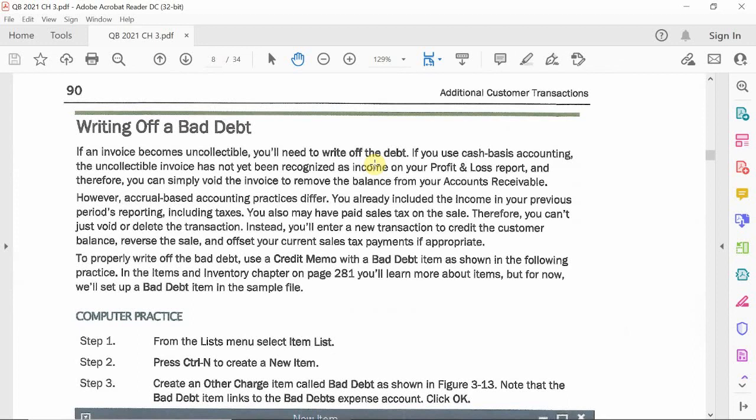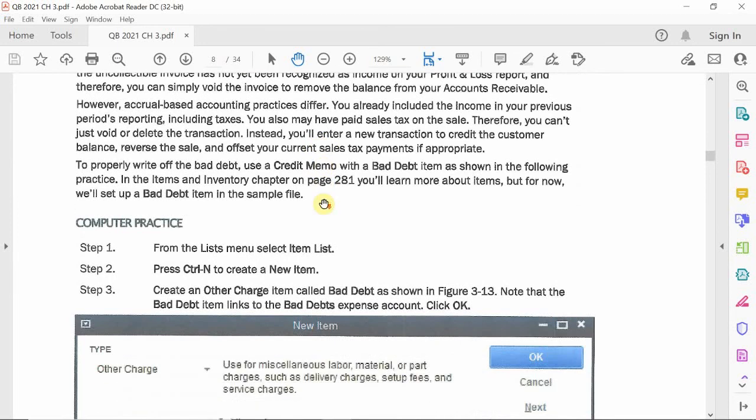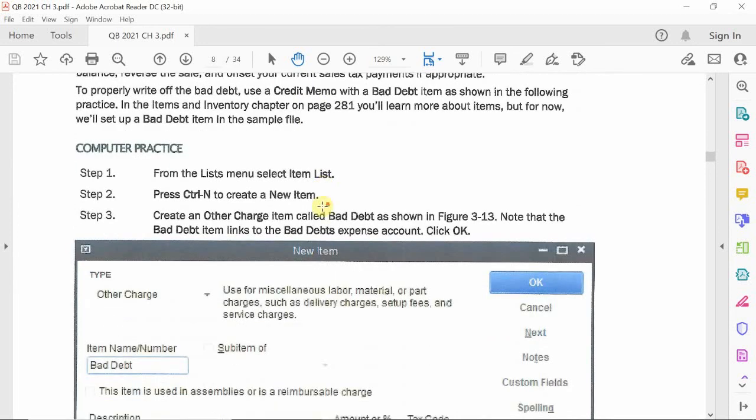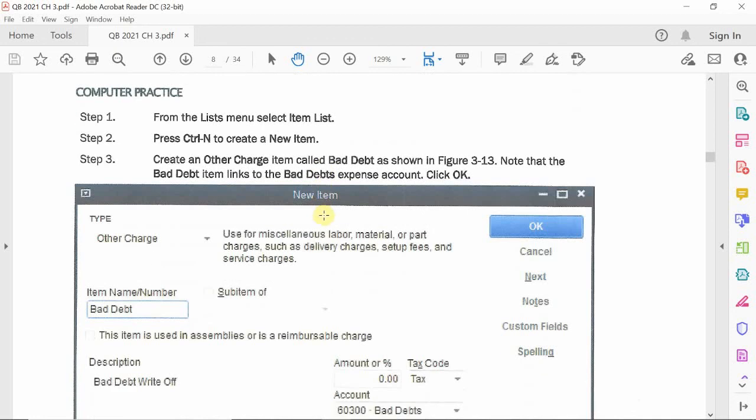Okay? Now in this case, this is where I'm going to go off the books, because I need to teach you both. Again, for those who are sitting in this room, are you guys going to become tax accountants? Maybe not all of you, but that means at least you know something that you could carry on in the future with you, right? Instead of knowing only the strict rules of the tax part, at least you know how to do something as a regular accountant. Okay. Yes. So here I'm going to teach you the direct write-off method first, because that's what the book tells you in the first place. So let's go ahead and do this example right here.